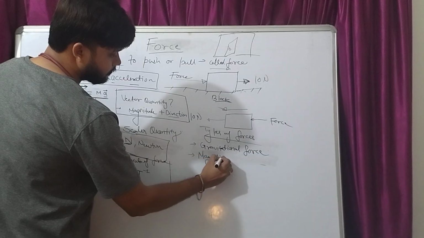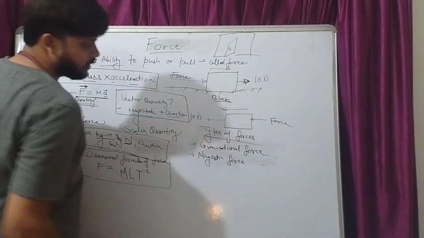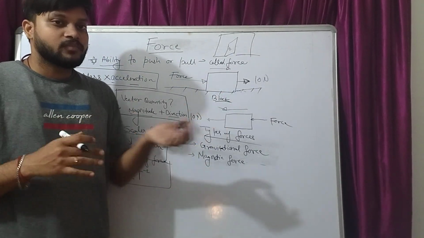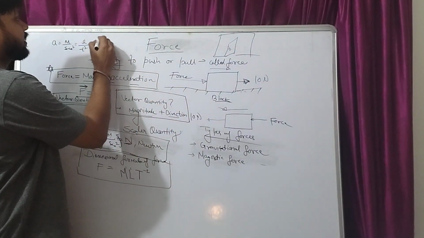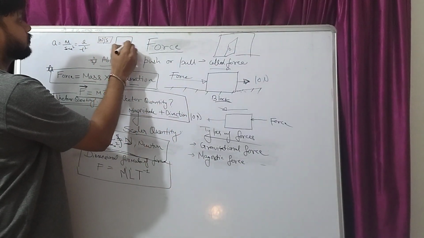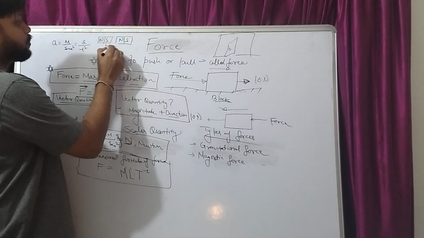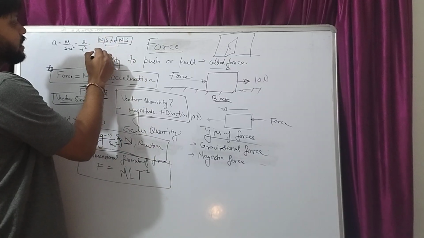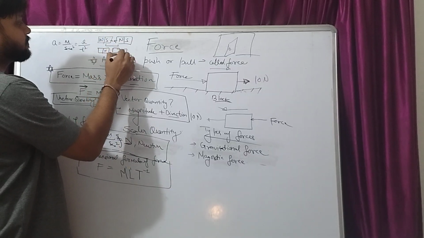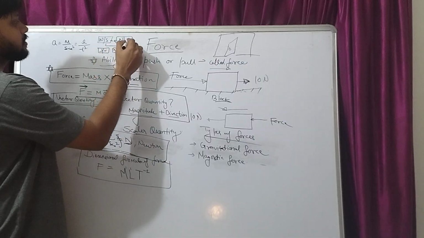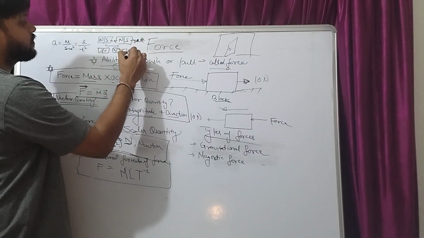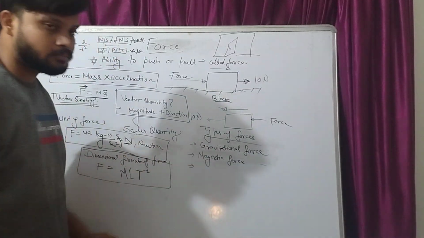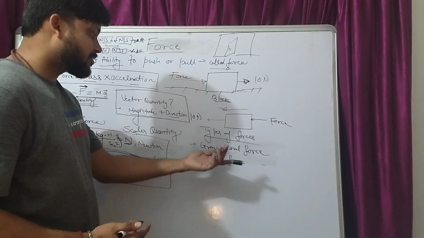Else, magnetic force. The force generated by magnets, the attracting or repulsive force. Magnets have two poles, north and south. If opposite poles are kept together, they will attract each other, and if the same poles are on the same side, they will repel each other. So it is a magnetic force. What else? Gravitational force, magnetic force.